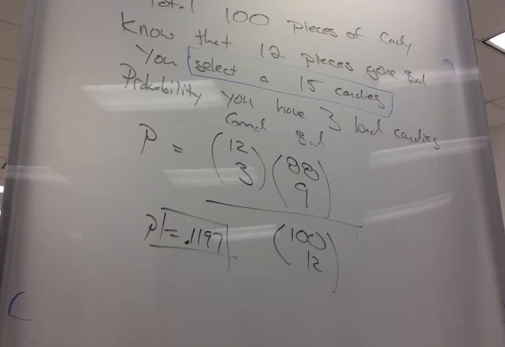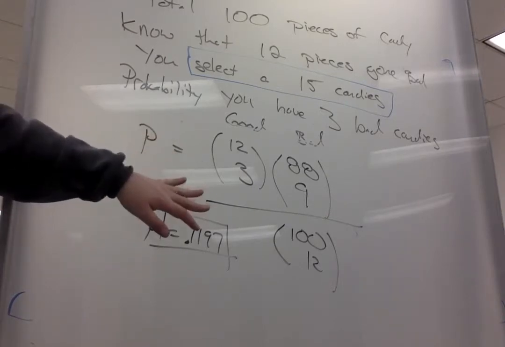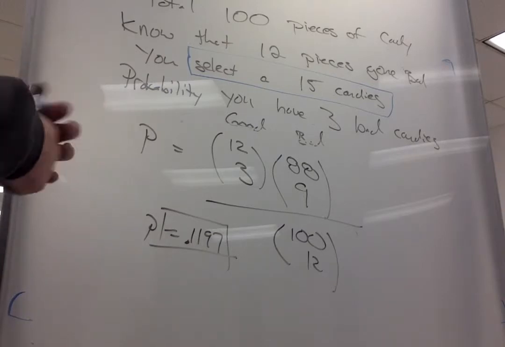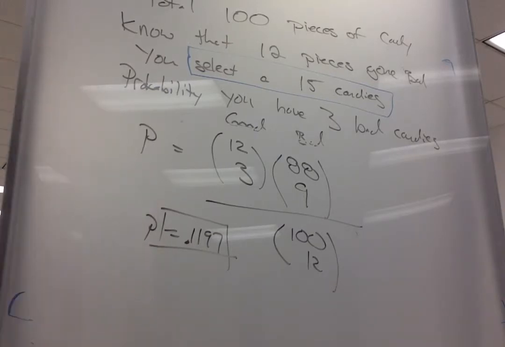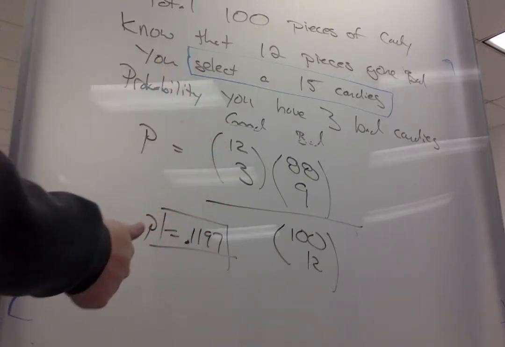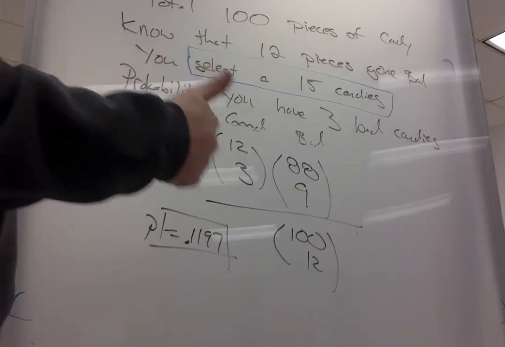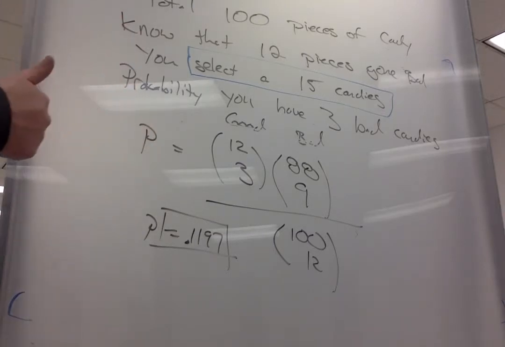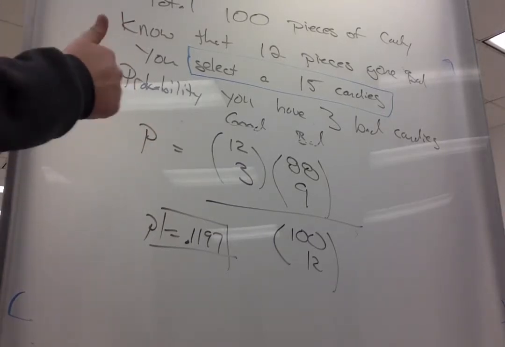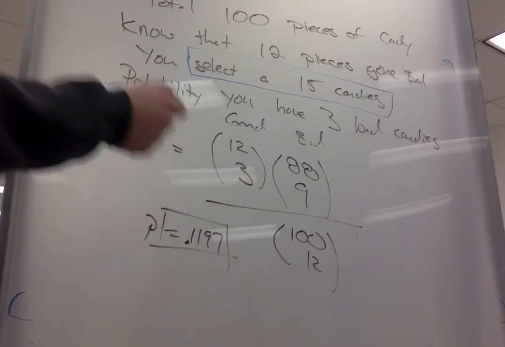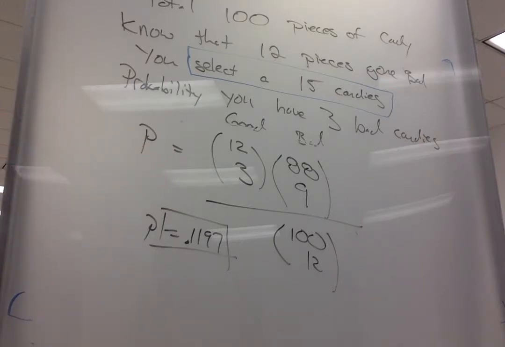So always draw your box up for this. The more you do your work the same way, the easier the problems are going to become. You're going to get used to it, going to get some muscle memory involved. This is the hypergeometric distribution. We knew we were using the hypergeometric distribution because why? We had discrete variables, pieces of candy that happen in 1s, 2s, and 3s, but not 1.7546s. And because these trials were dependent, the probability changed from trial to trial as you looked at candy to candy based on the last piece of candy you looked at.